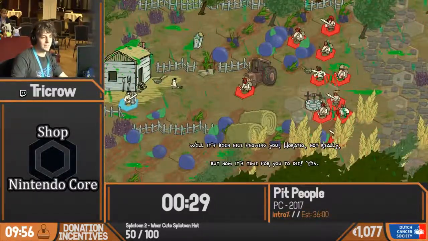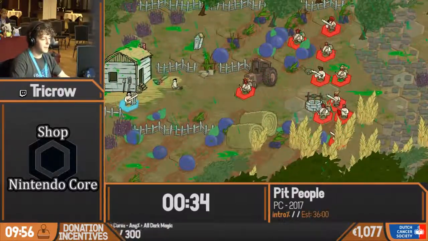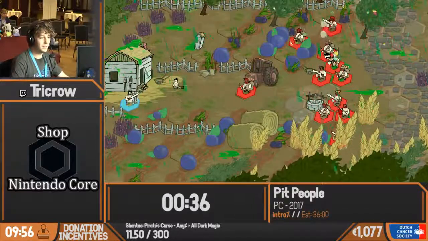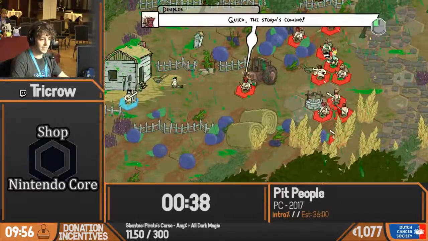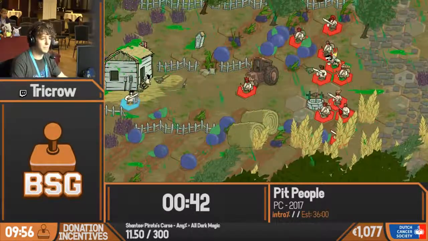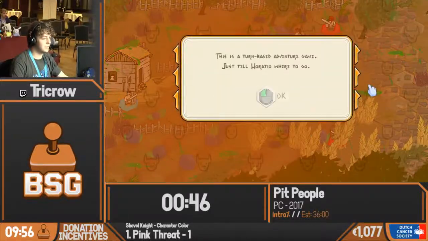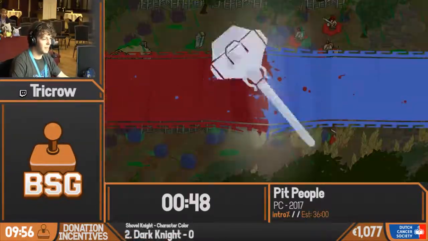This category is intro %, so we're only doing the very beginning part of this game. And it should be relatively fun. There's also characters there, which we'll see much later on in the story. We play as Horatio. He's a simple blueberry farmer, and we have to protect our son and all that sort of thing. Cool. There you go.